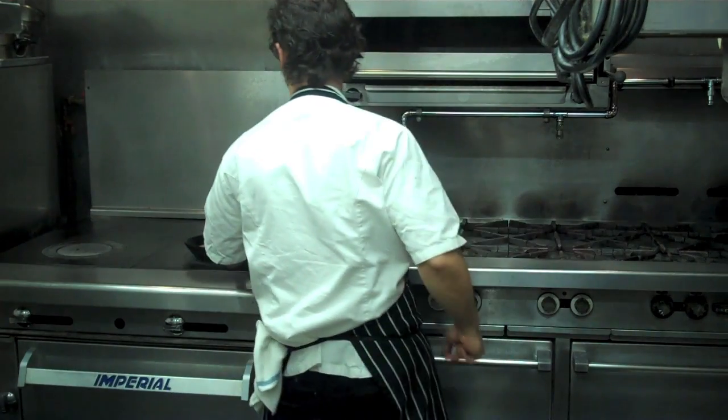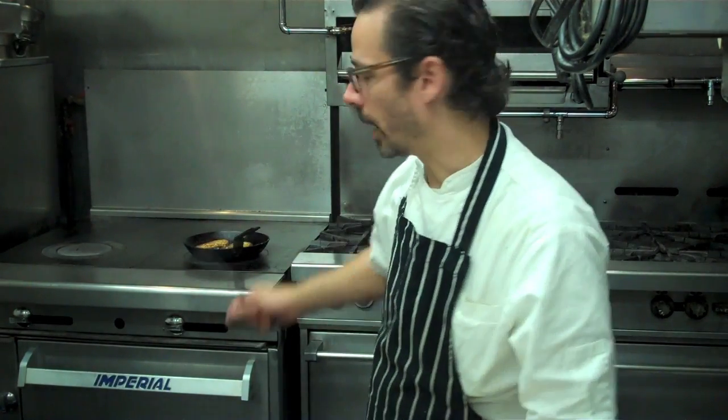So we put that back on the stove. Again, at this point, if you're making batches, you can take this out, put it on a cookie pan with some parchment or some aluminum foil on it, and keep it in the oven, and then keep on doing your batches so that you have it all coming at the same time.